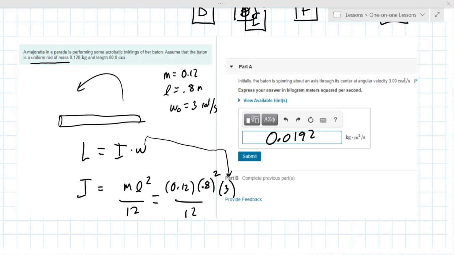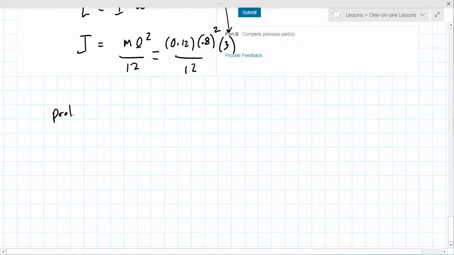With a skillful move, the major changes the rotation of her baton, passing through its end. Okay, so the magnitude at the end of the rod is different than at the middle, which is what we did in the previous problem. I saw the solution, and they say you have to use what's called the parallel axis theorem. Maybe that's something you saw in class.